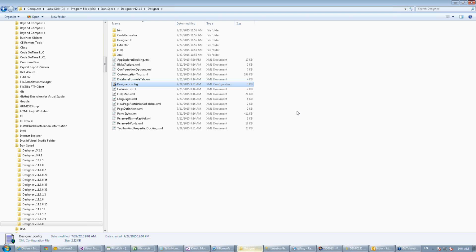Is Iron Speed Designer ready for Windows 10 and for creating Universal Windows Platform apps? No, as Alan just mentioned, we did not release Windows 10 support yet. So that's the first thing. And the second thing, the Universal Windows Platform apps is a bit different issue, and of course we'll work on that too. But again, it would be later. By the way, Windows 10 is not released yet, so I don't know what you're talking about. Today is what? 28th. Today is 28th. Release date is tomorrow.